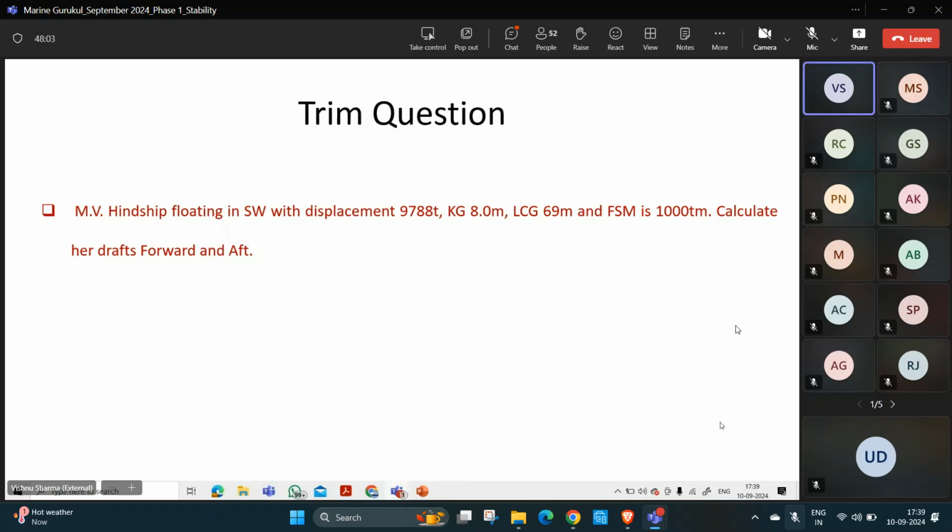So if that argument is falling flat, then whether I take it for W or W minus P, it's not going to make any difference. In question number 1 that we did, if you remember that day, once we got P, we used the same values in question number 1 also. We had the trim and we were finding P. In this question, it gets reversed. You have the P and you're getting trim. That's the last step I'm talking about, right? You are talking of a step earlier to that, correct?